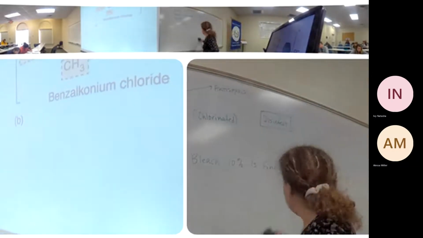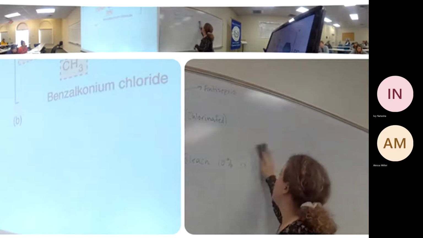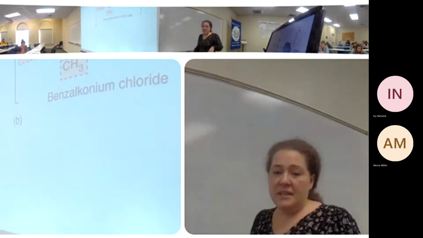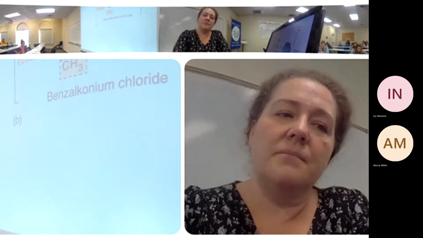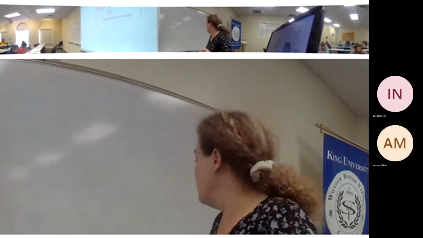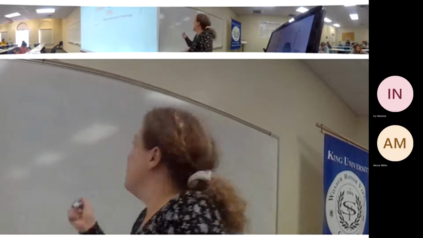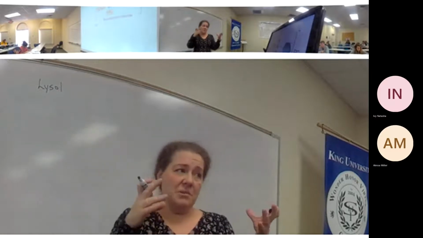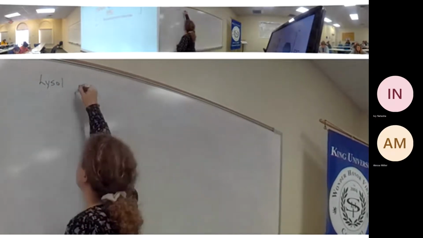Our next category is a set of chemicals called phenolics. If you've got the pictures, you could draw a circle around this. Chemically, this is a phenol ring, and this is the most active part of the chemical. That's what defines a chemical being a phenolic: it has this particular chemical group. Phenolics include Lysol. So the chemical Lysol is a phenolic chemical.